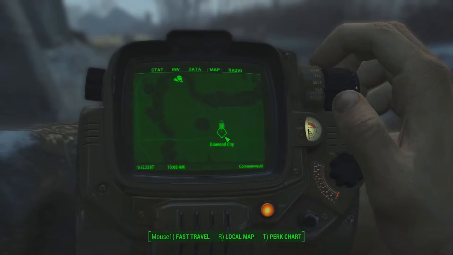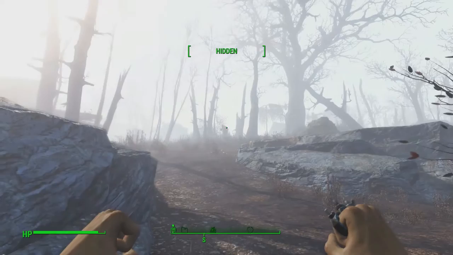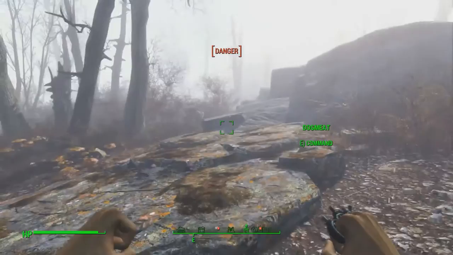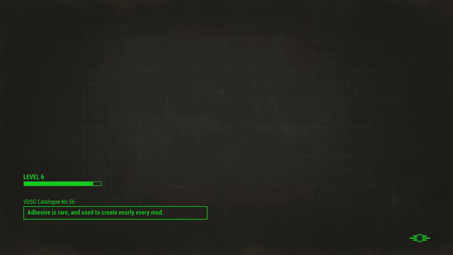I'm going to be following the shoreline, and I will cut ahead to when we get some action. Oh, buddy. I'm getting real close. And there's a super mutant suicider here. I want nothing to do with him. Danger. Yeah, get dog meat, bro. Jeez. All right. Well, we know what happens with the super mutants. I'm going to try again to avoid them this time.